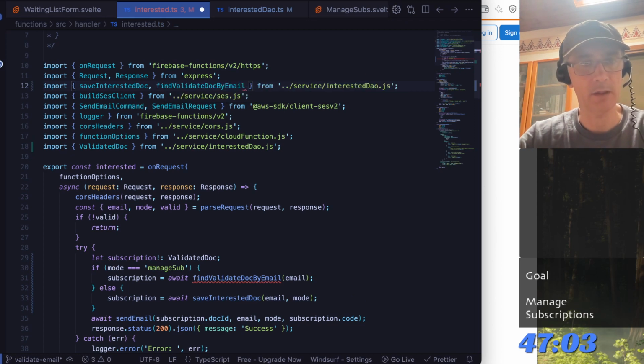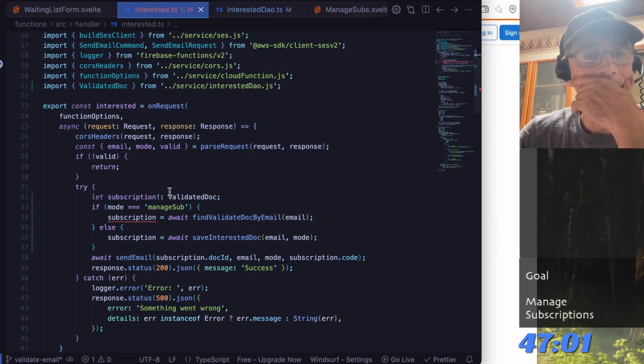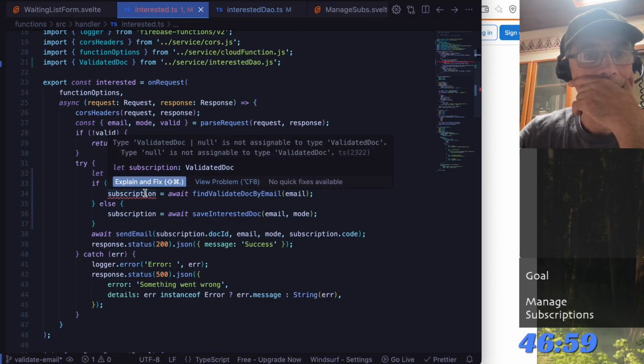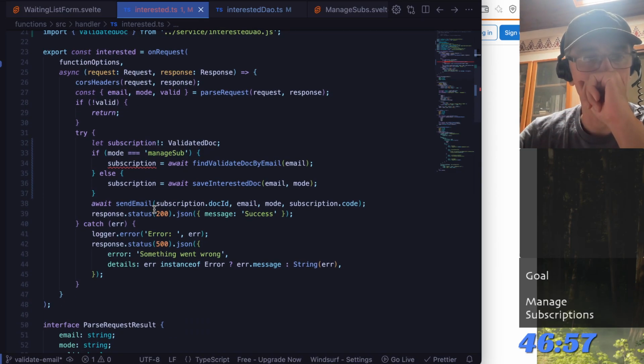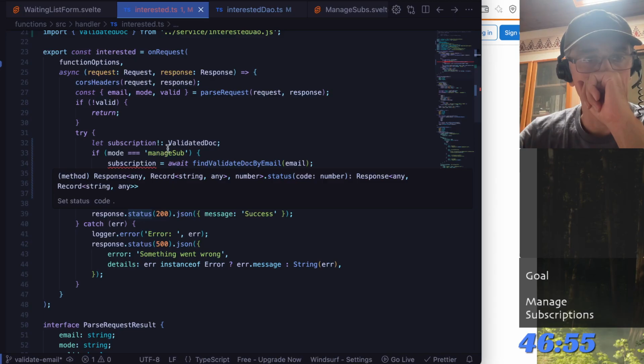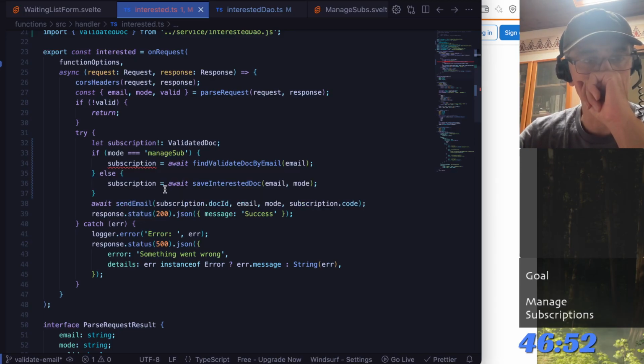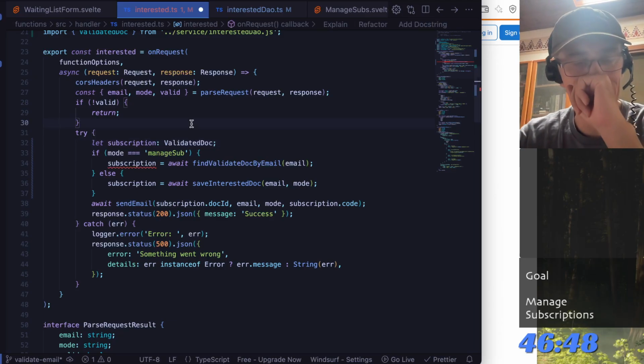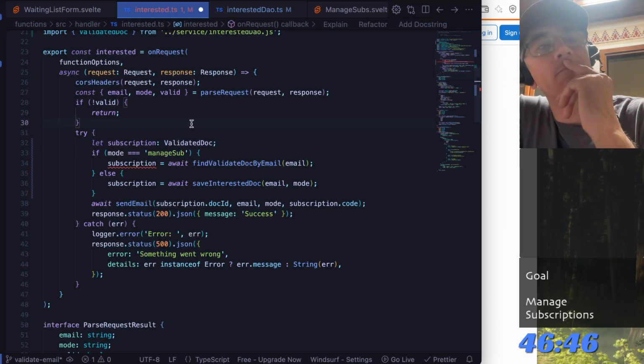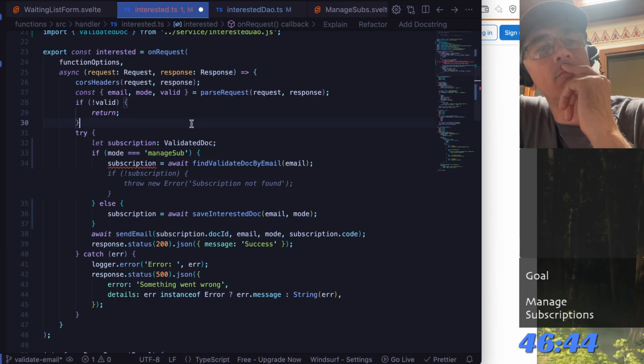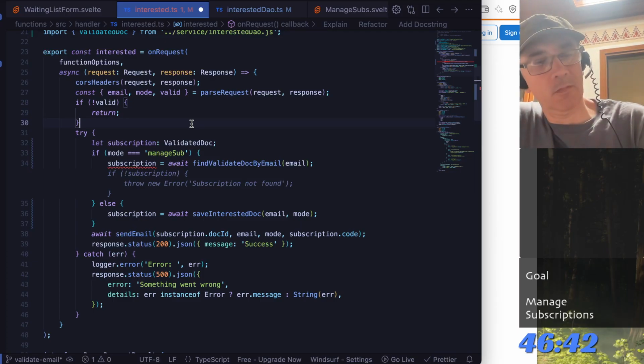Not like that. Paste. Okay. That says, oh, it can be null. Well, we said yes, that's true. Let's make it nullable. And hold on.